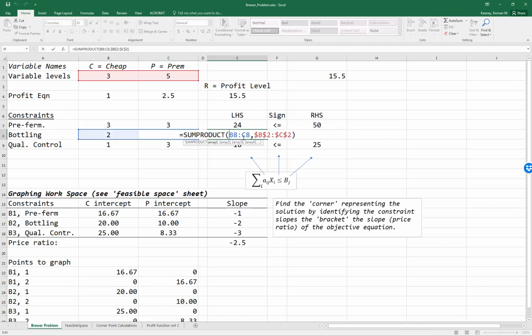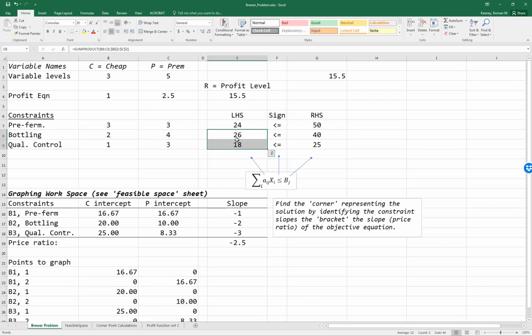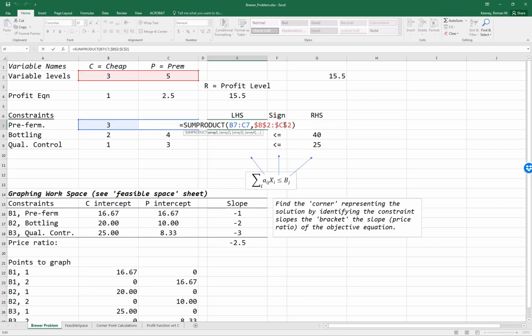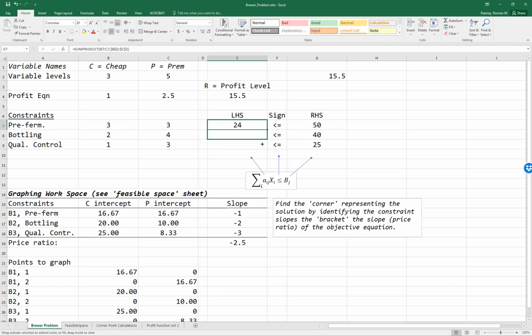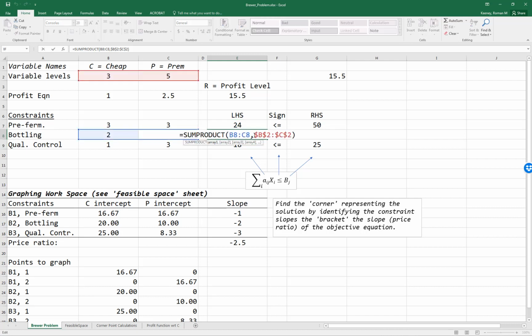Okay, and you'll see that you could do that, and if you want to test it for yourself, just delete these two formulas, and maybe check, make sure you have the $ signs for B2 and C2, and you can just grab this little corner right here and drag those cells down, and then check, and you'll see that the actual cutting and pasting worked just like it was supposed to.